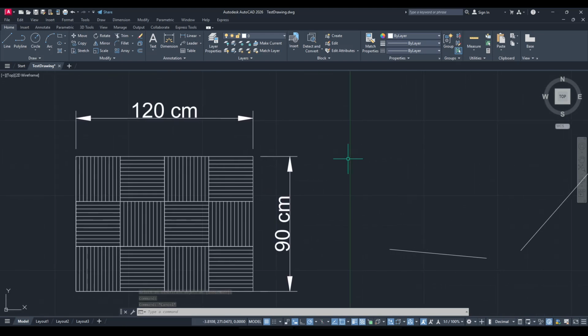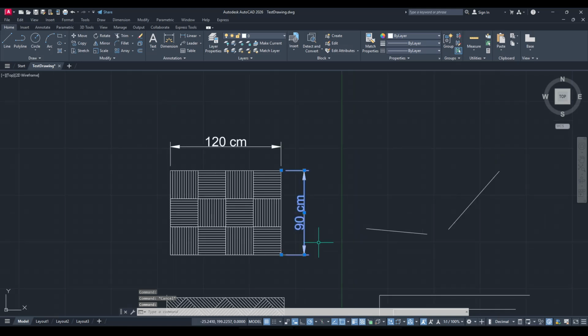So, if your file was originally created in another unit, you will need to manually scale the existing geometry to match meters. The crucial part is knowing what unit the drawing was originally in and applying the correct scale factor. For example, if the drawing was in millimeters and you want meters, scale by 0.001.